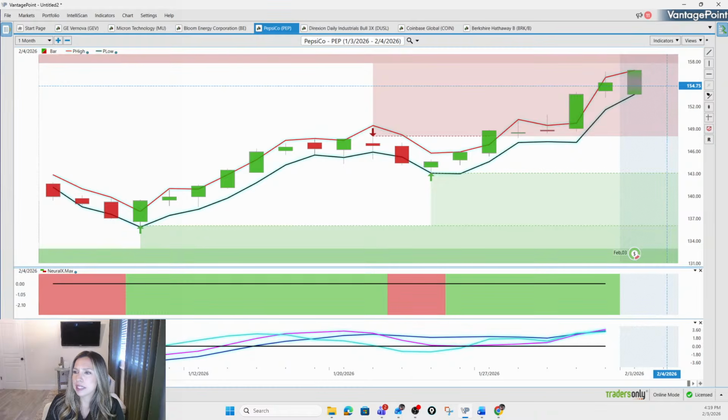Does anyone use anything else to set stops? There are a couple of additional pieces that we could pull in to today's session, but I also want to get to some other charts as well.